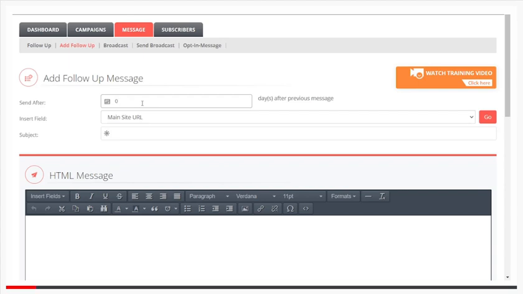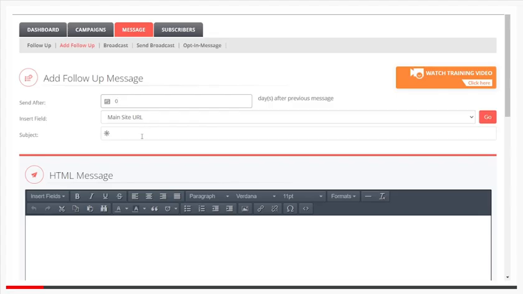Let's say they opted in on a Saturday and the first message was set as a 0, so they got the email on Saturday. Then you had a 1 for the next one, so obviously they get one on Sunday. But if the next number is set to 2, they don't get anything on Monday, they get it on Tuesday. And if the next email is set at 3, they don't get an email on Wednesday or Thursday, but they get it Friday. That staggering can work in some situations, but in others, you want to make sure that you're having contact with that person a lot.